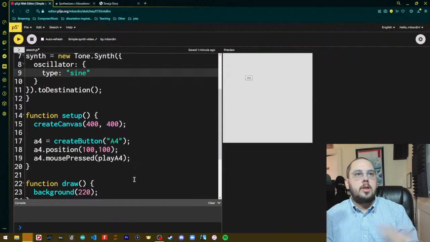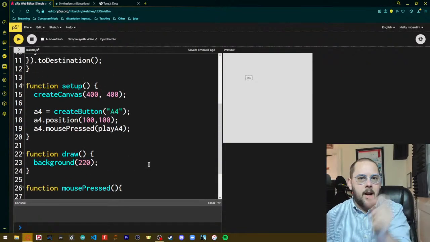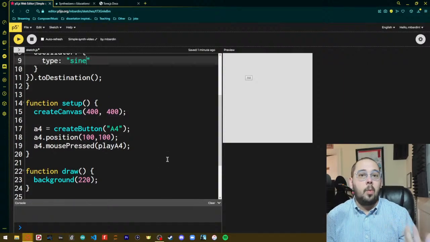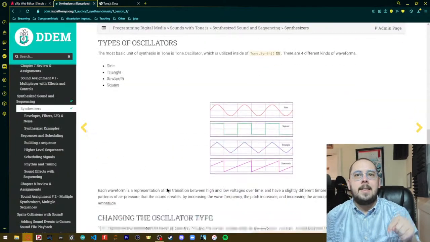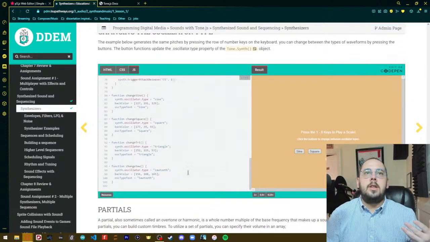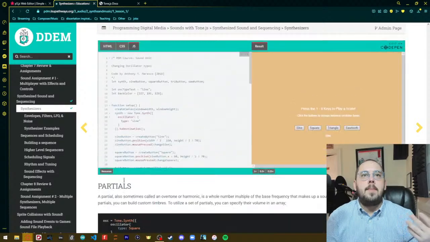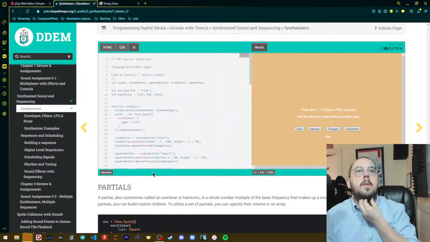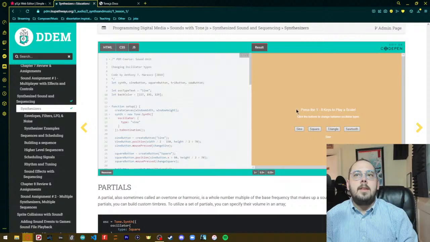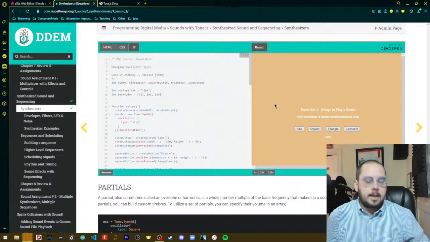And again, you could just do that with a command of synth.oscillator.type equals one of those values. In fact, in the textbook, I've got a sketch right here where we do this. So let's just look at this real quick. This was made by one of my colleagues in the program, but basically what this will do is switch between the 4 different types, and you can kind of see the differences there, but you can press the keyboard to play a scale.